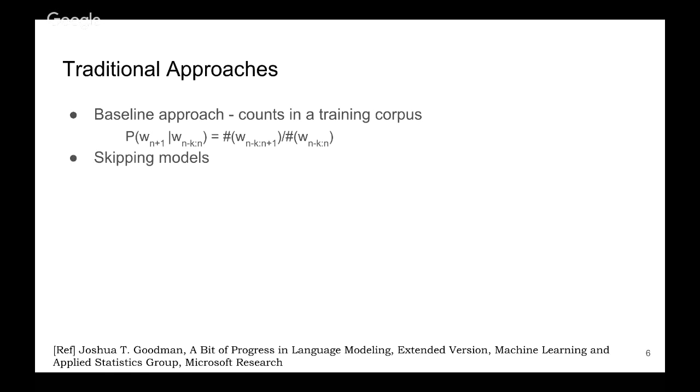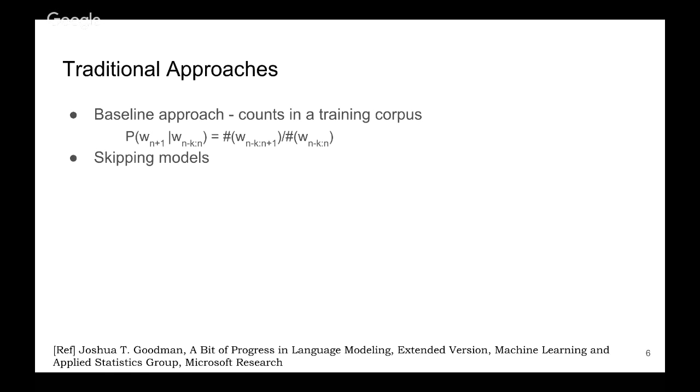So there are different drawbacks with the baseline approaches. Even if you just see the equation, let's say what if the k sequence is not available in your training corpus, then your observation is going to be 0. Then the denominator becomes 0. So there are different techniques like smoothing techniques to overcome that. And there are different approaches implemented on top of the baseline to overcome the issues and to improve the accuracy.